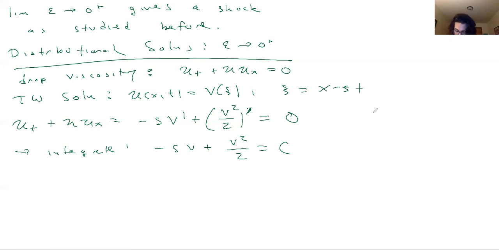And if we now take psi going to plus or minus infinity, then v in this case is going to be v_plus or v_minus, these constant values. And overall, the only way to satisfy this equation is let's say we have minus s*v_± plus v_± squared over 2 equals c. So this implies that minus s*v_+ plus v_+ squared over 2 is equal to minus s*v_- plus v_- squared over 2.